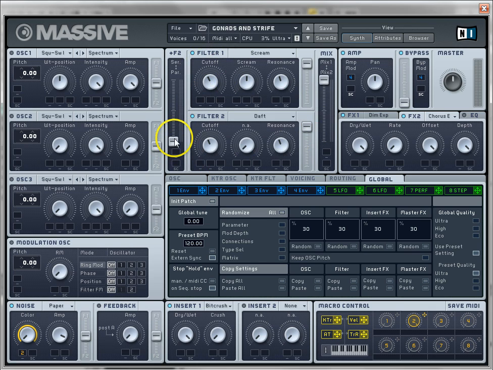In order to make the sound come through better, adjust the processing order of the filters.